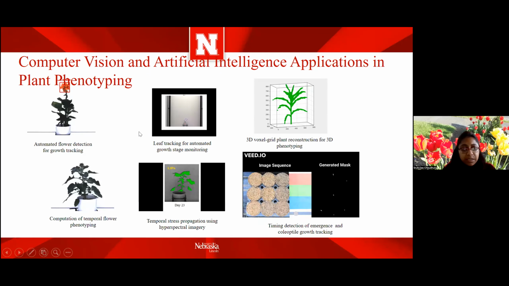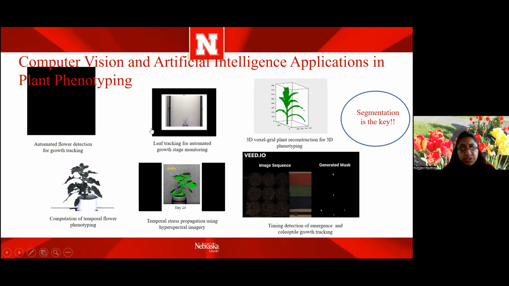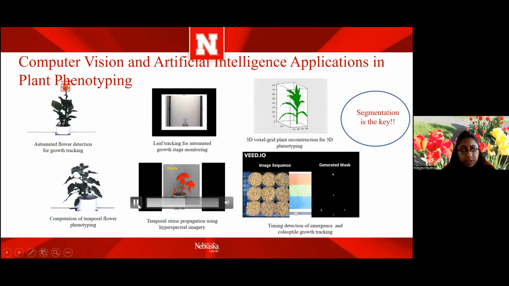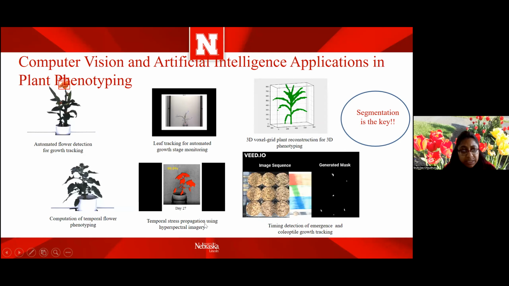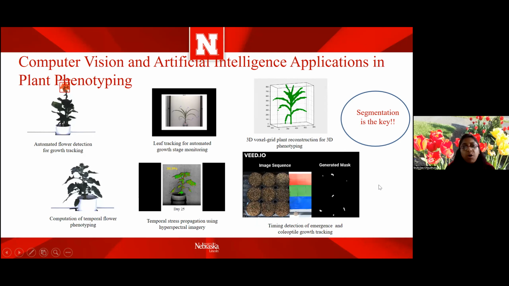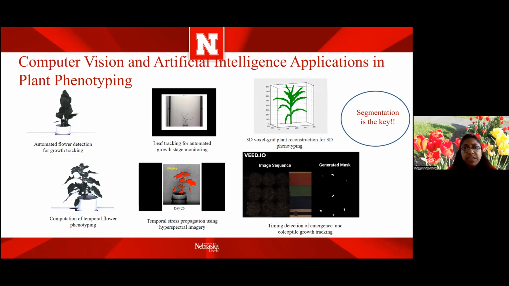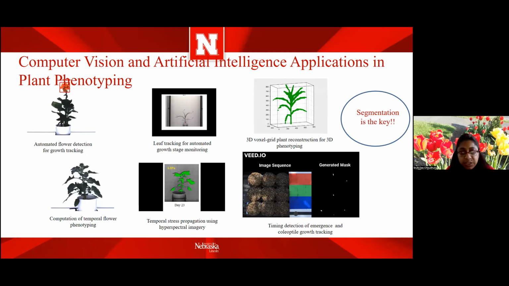So let me initiate the videos. These are the short videos of different projects from our laboratory. The reason to show these short clips is that all these projects tailored to computer vision and artificial intelligence applications in plant phenotyping, the underlying component of all these things is nothing but segmentation. Segmentation is the fundamental problem in computer vision, and this is our point of consideration today.